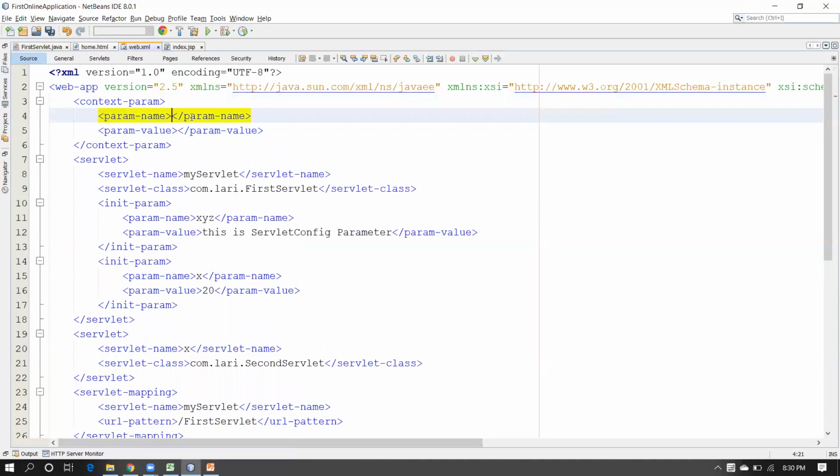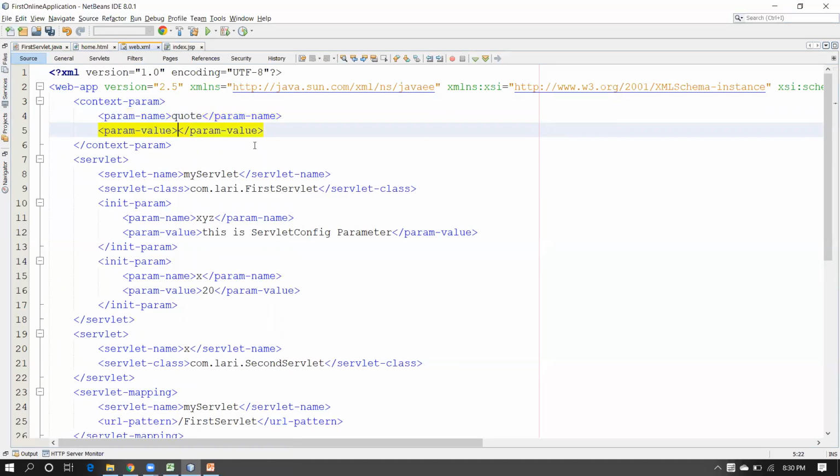I'm going to write quote, okay, and here one quotation for the application, or you can say the punchline or the main heading of your application that is common for all context.